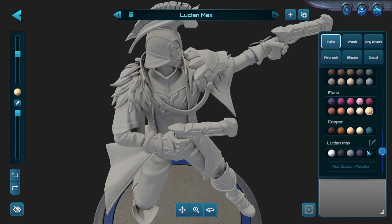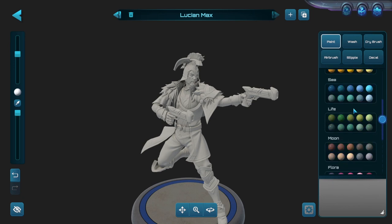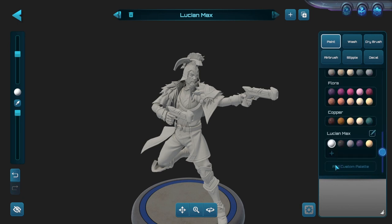The white, now that I'm seeing it, could be too light for us initially — it's going to be very hard to accent this. We might take this down a shade once we have assembled our full palette. I'm also realizing I want to have another bright, maybe yellowish color — something blonde, effectively — for the fur pattern here, rather than just a brown or gray for the animal fur and belts. Something that stands out a little more, because that's very much in line with Max's character and personality. So we're going with Sun Side off of the flora palette as well. Now that we have our full set of colors, I wanted to darken this white a little bit. Rather than going to one of the presets, I can show that you can very easily create any shade you desire by going down to this — this is simulating a wet palette. It will allow you to blend your paints to get the exact shade that you like. We're going to assign these two right next to each other and then start to blend.